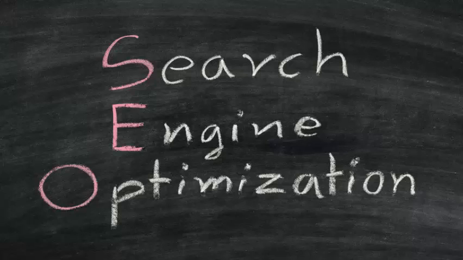Considering the number of pages on the web, it is impossible for a spider to visit a site daily just to see if a new page has appeared or if an existing page has been modified. Sometimes crawlers may not end up visiting your site for a month or two. After a page is crawled, the next step is to index its content. The indexed page is stored in a giant database, from where it can later be retrieved.